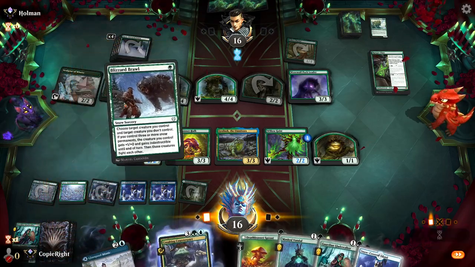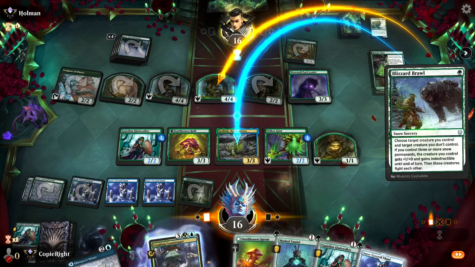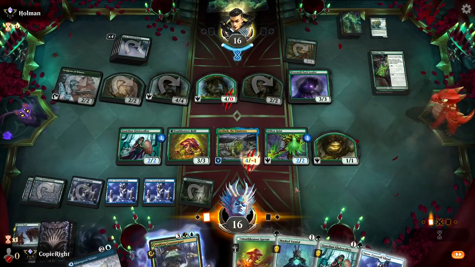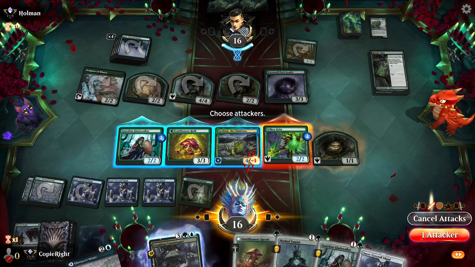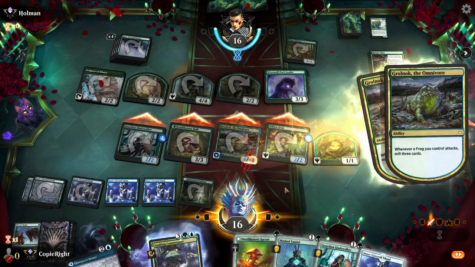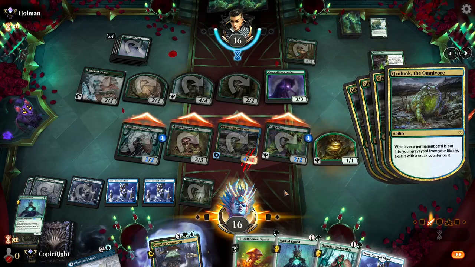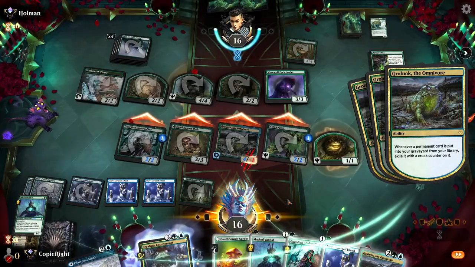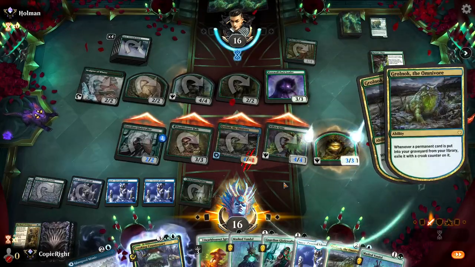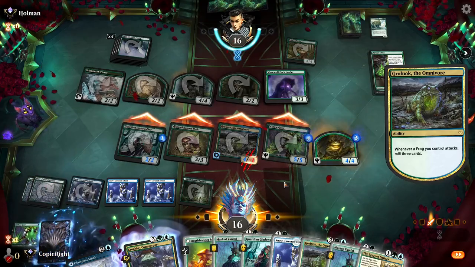I miss a one green mana, but it's okay. Gonna Blizzard Brawl you. Then we gonna Atakuitsu. Atakuitsu with all. And then bloop, bloop, bloop. Fill it up. Fill it up. More. Give me more. Give me more. More. More.